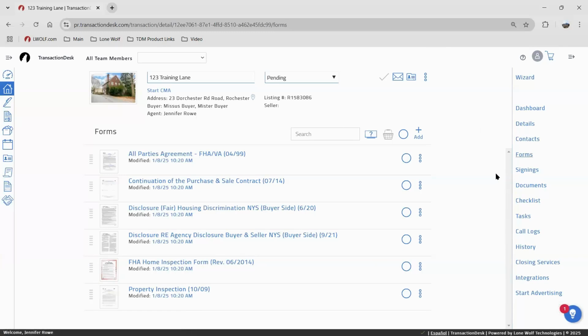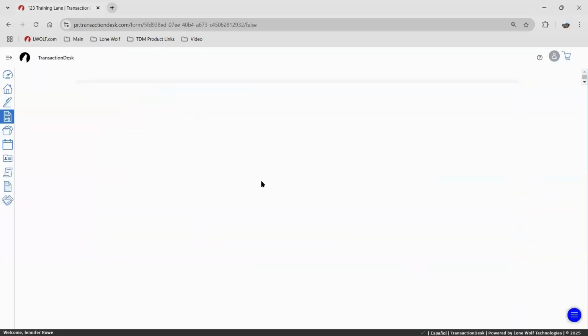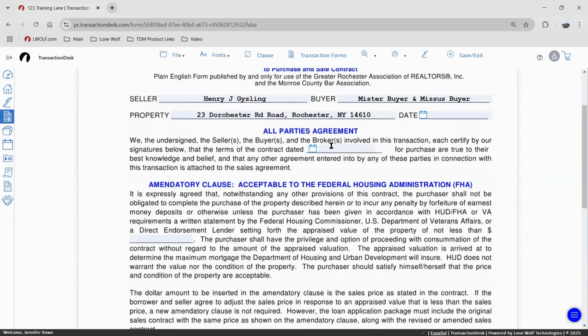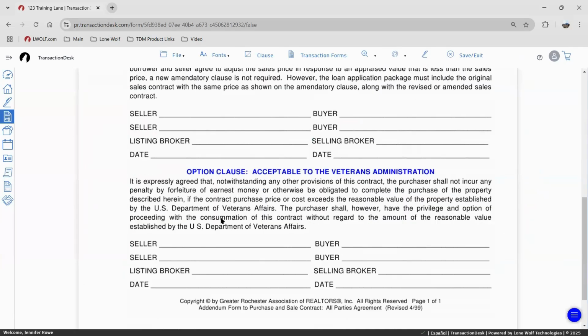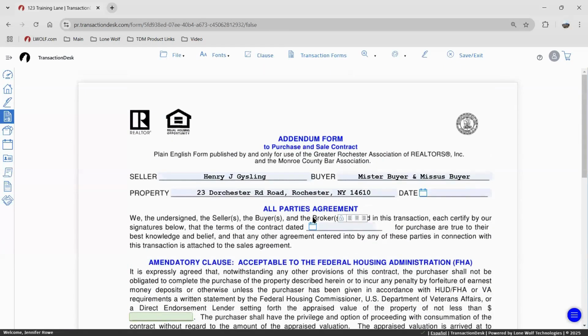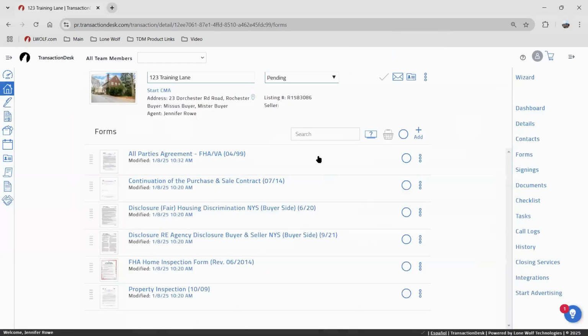After you've put all that together, we can now go ahead and start filling out our forms. To do that, we are going to head here to the Forms section and go into our Forms Editor. Our Forms Editor is going to have these nice blue areas for you to fill in with the details. So make sure to fill out every single blue area that's necessary. If this is the only thing that you needed signed, then you can go ahead and send it straight to AuthentiSign with the pen icon there at the top. Or if you have multiple forms you're going to fill out, go ahead and select Save and Exit.